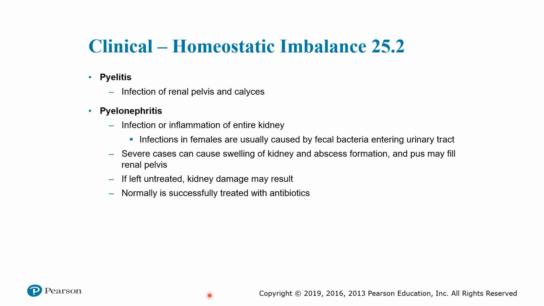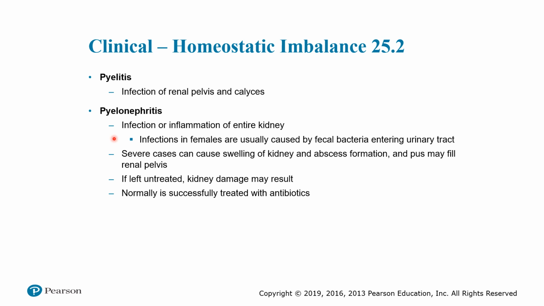Infection of the renal pelvis and the calyces is known as pyelitis. Infection or inflammation of the entire kidney is known as pyelonephritis. These infections are more common in females, and they are caused by fecal bacteria, because females have a shorter urinary tract, and it can easily get infected from the fecal bacteria.